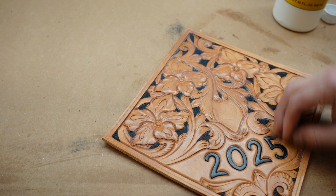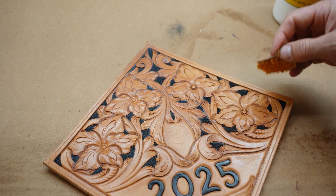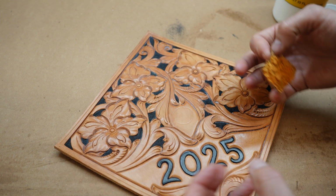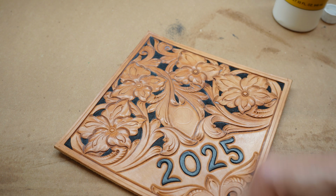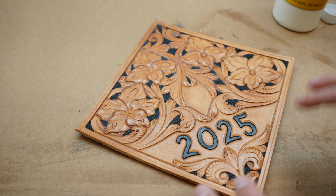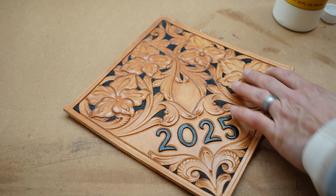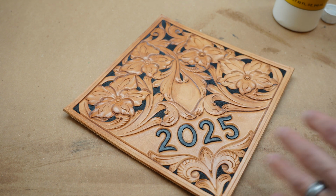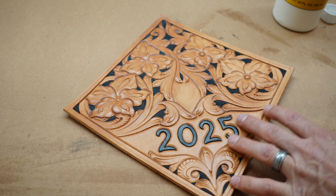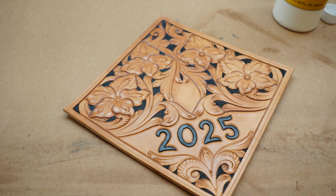And you can see it's built up a little bit down in some of the deep spots. That's okay. If there's big bubbles on top, we wipe those off, but you can see already everything's settling in there. So we'll let that sit and dry. This is one where you can use that rule of thumb of give yourself an hour on here. We want to make sure this is good and dry and set before we come back with that next step.